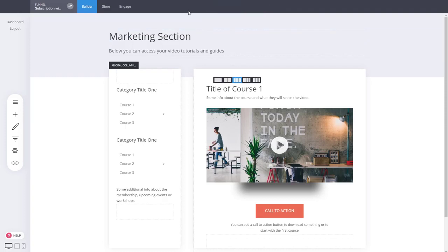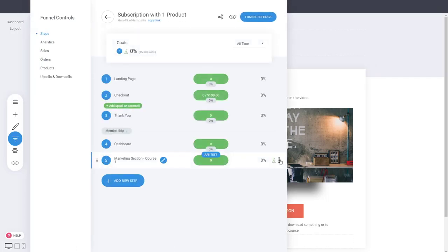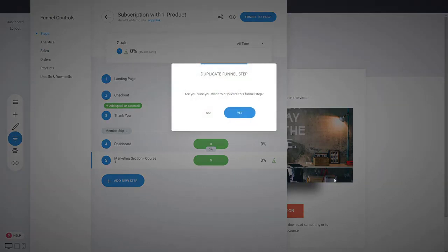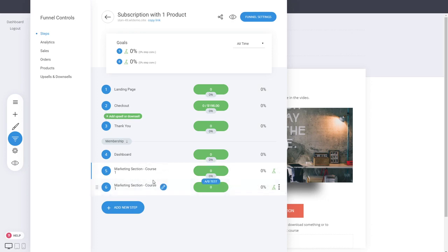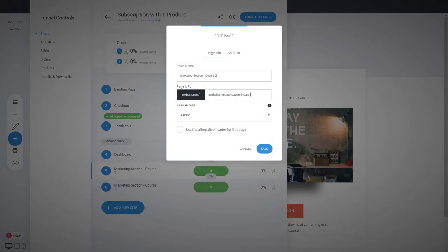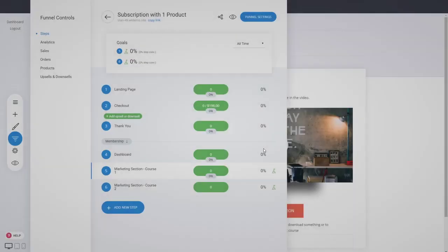And this way, anywhere that we use this column as a global one, it will sync with this one. So changing one place would replace all the different things on the other one and the other way around. So by doing that, now we made it a global one. So now let's go into the funnel again, and let's click on the 3 dots again and click on duplicate. That will create an exact copy of this page, but we will prepare it for the second video. So click on yes, and just like that, we replicated it. So we can adjust the name, let's say course 2. We can change the URL and click on save.